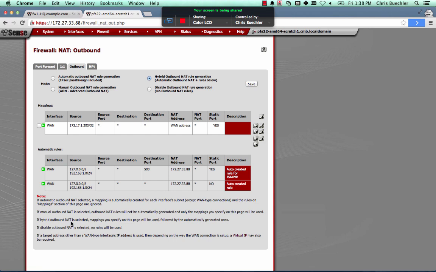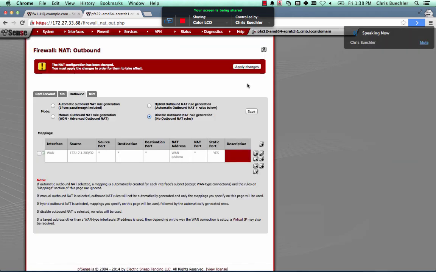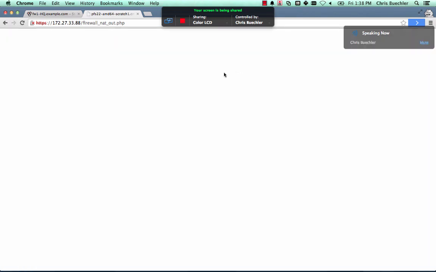And that's handy because in a lot of circumstances, you really only need to change one specific thing like that, and you don't really want to have to go back and manually maintain your outbound NAT rules for everything. And there's also an option here to disable outbound NAT, which is the same thing as just setting it to manual and deleting all the mappings. Just quicker to pick that, and more clear if you don't understand that that's how the system works there.